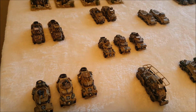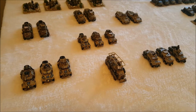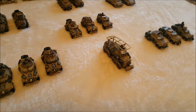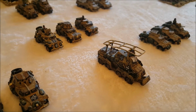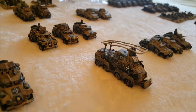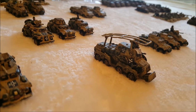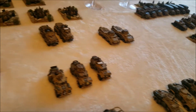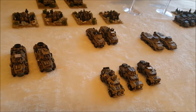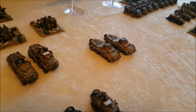This can be support, but can now also be its own formation thanks to a command card. So this is my Afrika Korps Aufklärung formation. Yes, this is supposed to be a radio car, but I found an old Battlefront early war model, I can't remember the designation, but it's basically an 8-rad without a turret. It's got an Enigma machine in it, and a big antenna on it, so that's my command vehicle. And as you can see, I've got 3 units of scout cars, and then I've got 3 units of 8-rads. I almost never use all 3, but I do have some old Pumas that I turned into some 8-rads over there.